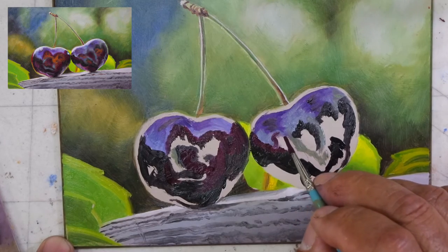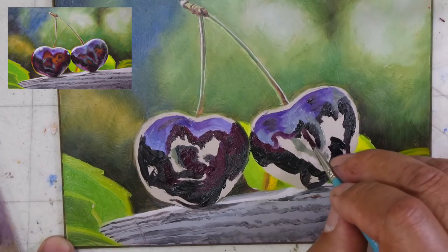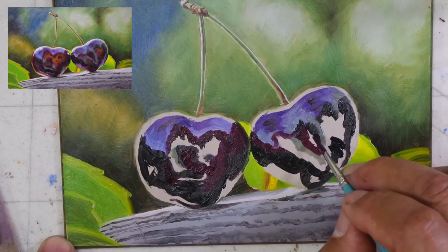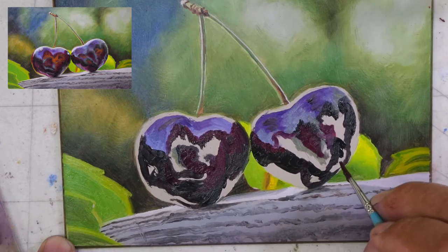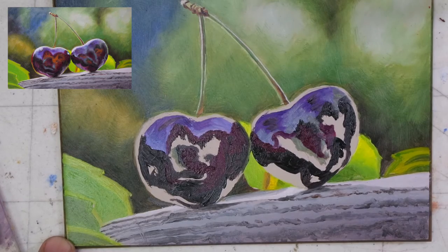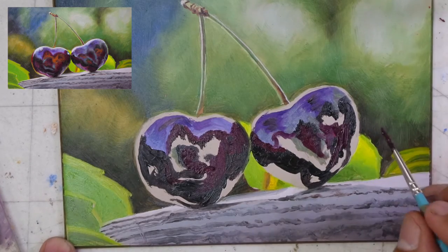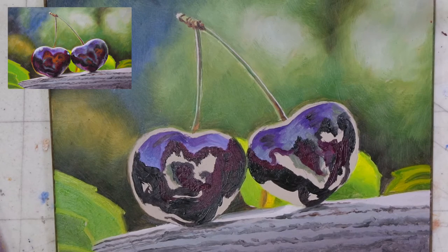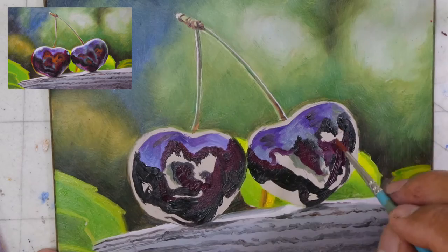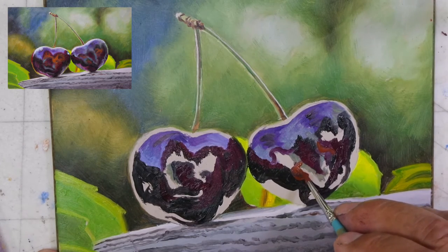Oops, there's a shadow here. Se me olvidó esta forma aquí. Let's see, we begin with our next shape. Nuestro próximo color es un color cafecito. Very brown color, reddish brown.